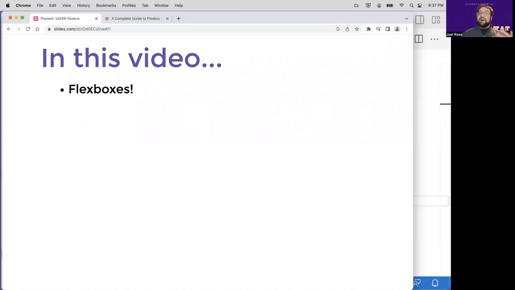When people say Flexbox, it feels like it should be really complex. It's actually not. There's no new syntax in this video. We're just going to be writing CSS properties, just like all the properties we've written before. We're going to learn some new properties that interact in slightly unique ways, but they're just properties. We're writing them out the same way, and it's actually less complex than you might think it's going to be.